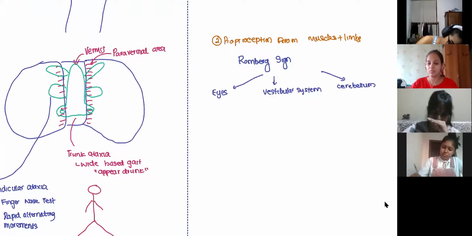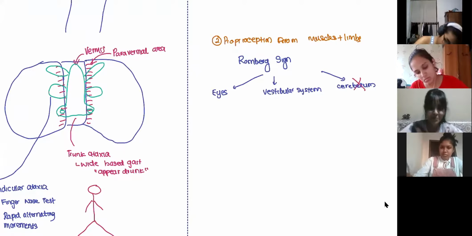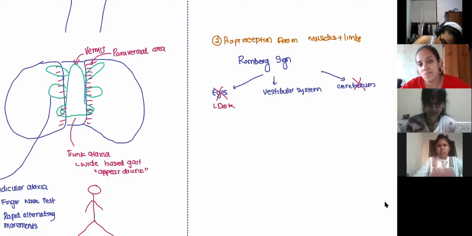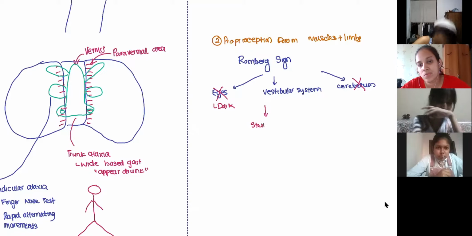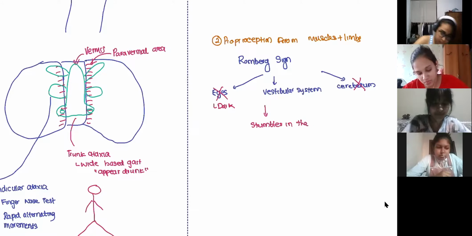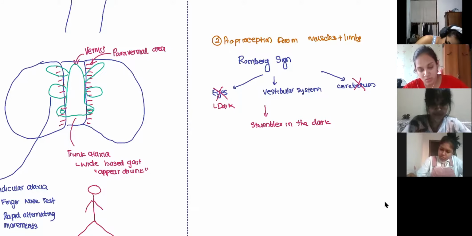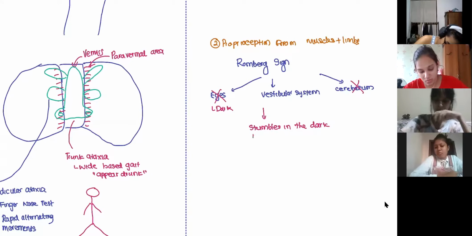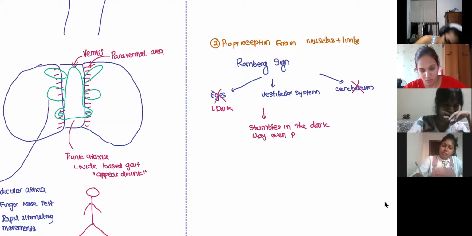Okay. Remember, for balance, if there is any damage to the cerebellum, and if your eyes are not working, let's say in the dark, the patient will be stumbling, basically stumble in the dark. Patient can't figure out where to go, because 2 systems are not working and 1 system alone is not enough. He can even fall. I hope you guys remember this.